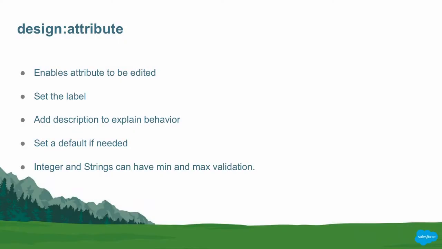So what we just saw, we added the design attribute to our design file. So this is part of the additional design time metadata that's used by our declarative tools like App Builder to know what you want exposed and configurable on your component. We set the label, we added the description. You can do other things like specifying default values, which will be used the first time the component is dragged on the page. For example, for integer and strings, you can specify min and max values. So if you have an integer that should be within a specific range, or a string that has a max length, you can specify that in the design resource as well.